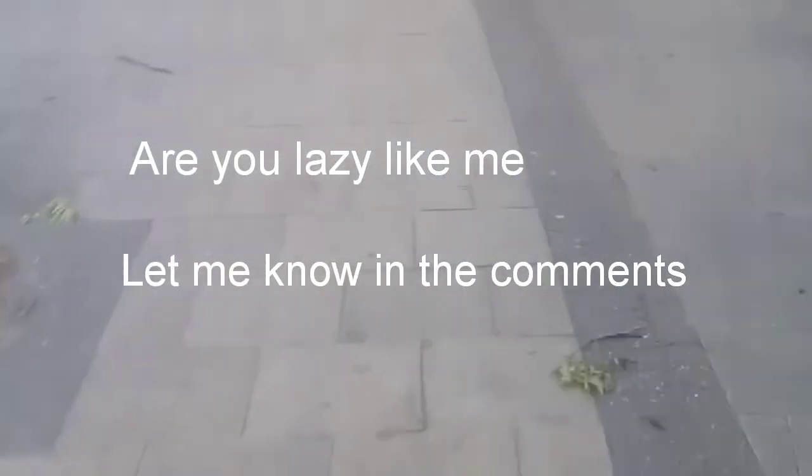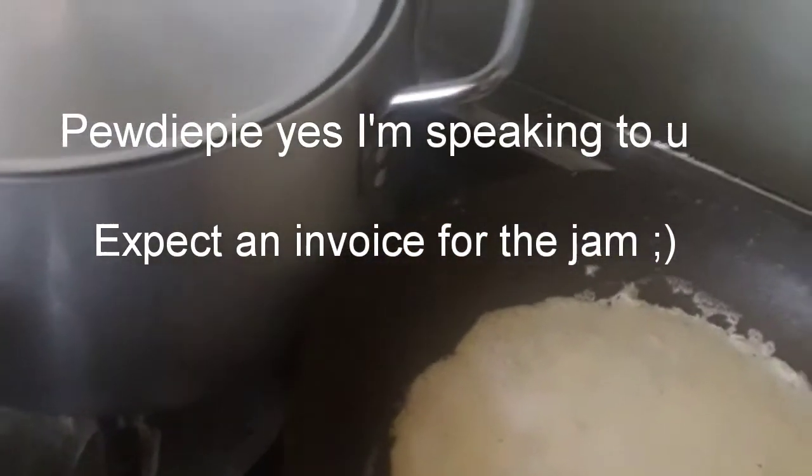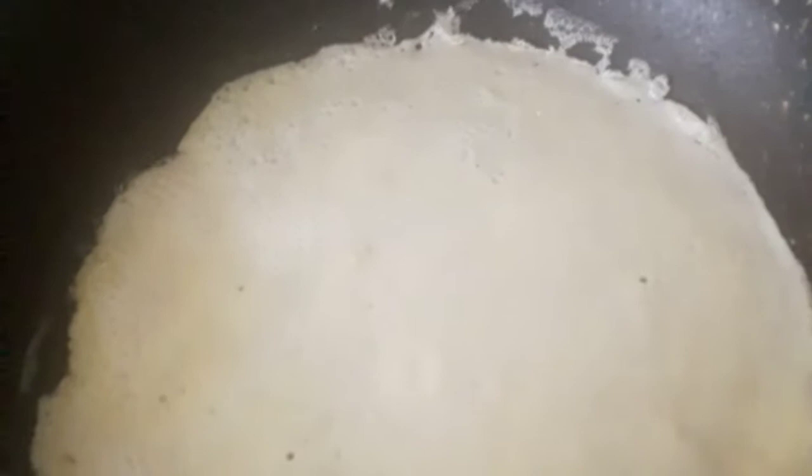The key to this is being patient and just letting it cook. Also, can you believe that after seeing PewDiePie's video I just went out for one thing? And that one thing was jam. I can't believe I went to the shops for one item. All I was missing was jam, so I quickly went to pick it up and I'll make some hopefully nice, delicious pancakes. I had everything else in the house — it was just the jam that was missing.